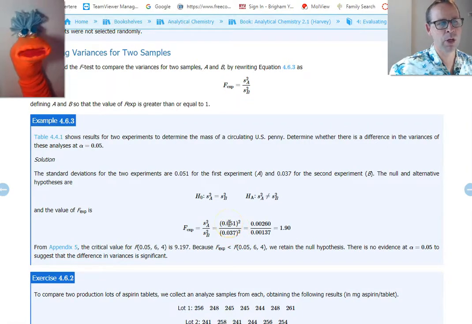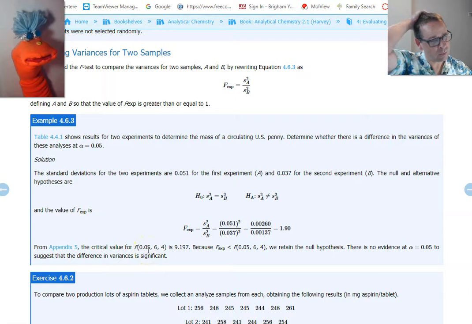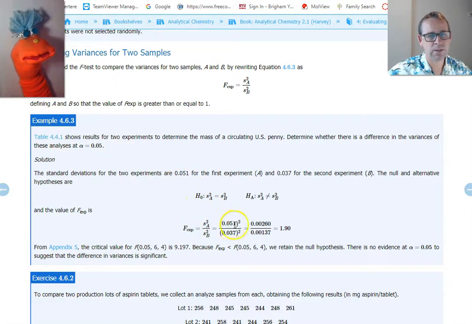You want the larger one on top always, so the value is more than 1? That's right. For our F test, we always want a value larger than 1 there. And now we go to look for the critical value, F 6 and 4, 6 being our numerator here, right? Because that was the one that had the 7 measurements, so our degrees of freedom is 6. This one had a degrees of freedom of 4. So I'm looking for 6 in the numerator and 4 in the denominator.